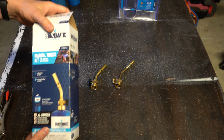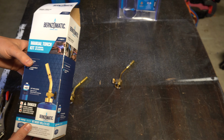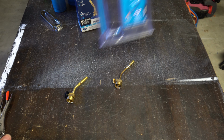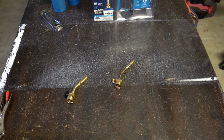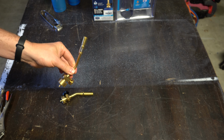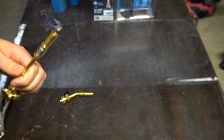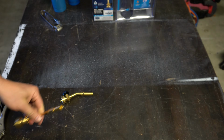Same as Bernzomatic. I just bought it with the kit. Both cost around $32. This was $31.50 and Cigweld was $32.30 or something like that, which is about $20 US. Warranty wise, Bernzomatic gives only 1 year warranty and Cigweld gives 3 years warranty, which is nice. Now Cigweld, you can see I made some modifications here and I'll tell you later why.